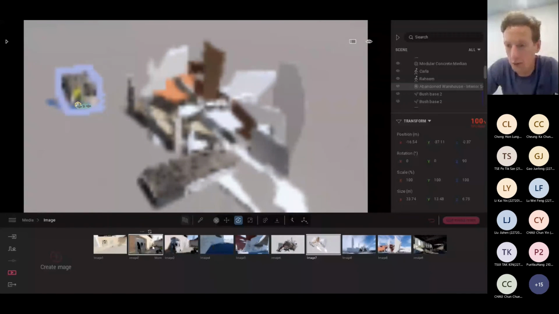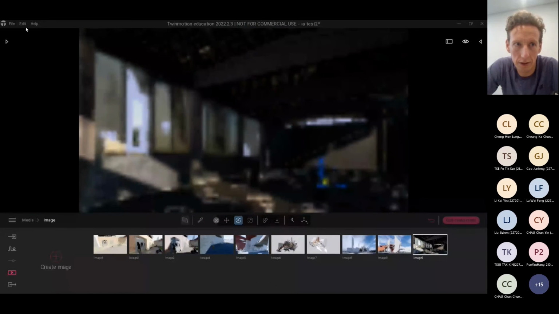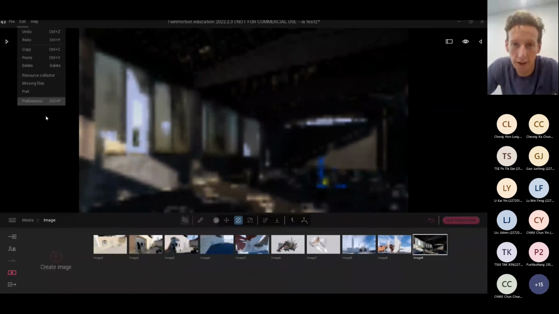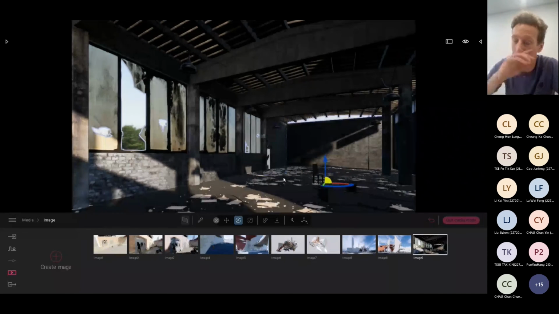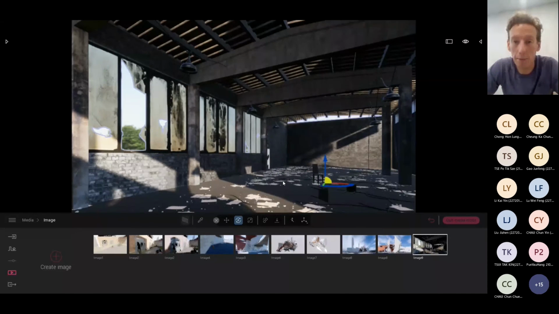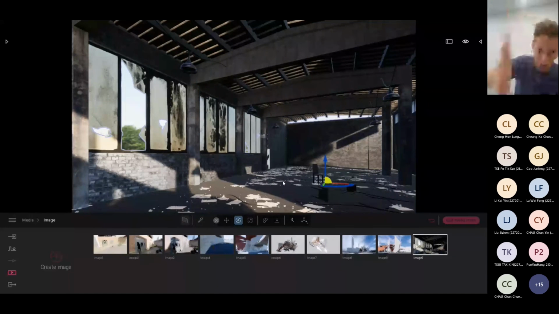I then can go where you first started. This is the object. And let me just go to preferences, quality. Let's just bring these down because I think it's struggling my computer. There you go. Okay, so because it's a laptop, it can't do the preview as the best scenario, right? And it takes a bit of time. If you're on a desktop, you could hit all those into ultra quality and it will do a very quick thing. So you can see that I've just come inside the building.